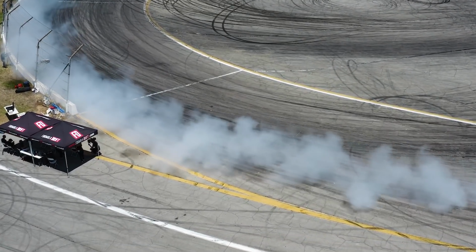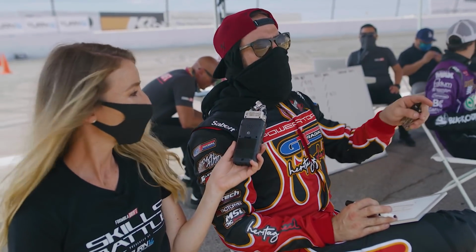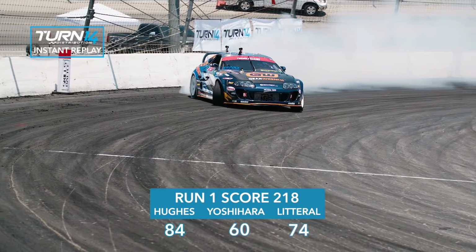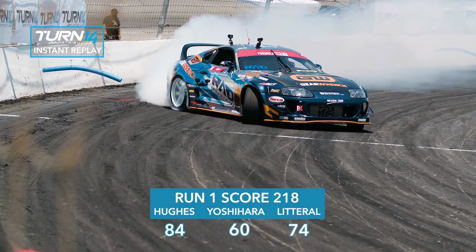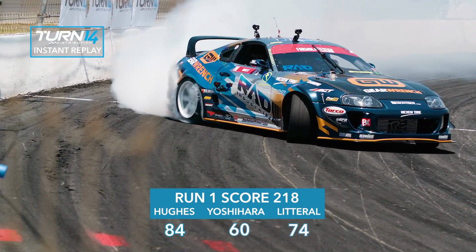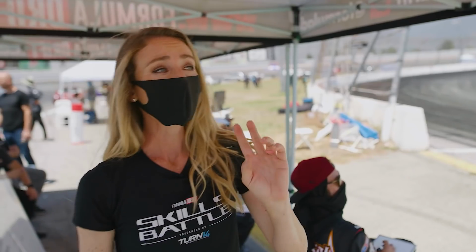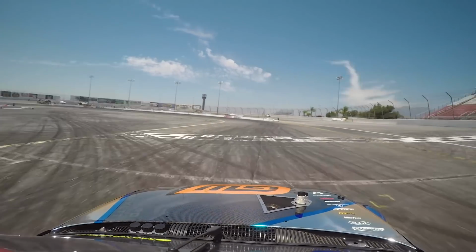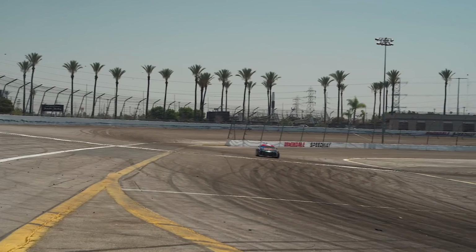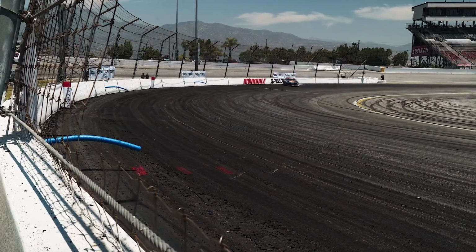Ryan, with Rad Dan out on the track, tell me what you just saw him do. I saw that he had a pretty nice run up to it. I saw that he started to drop off a little bit towards the end, though, and didn't completely stay on the wall as long as he should have. Okay, but great effort for his first run. We're going for round number 2. He's just getting set up here, checking out that bank, a little initiation to set him up, and let's see on that inner bank how it's going.